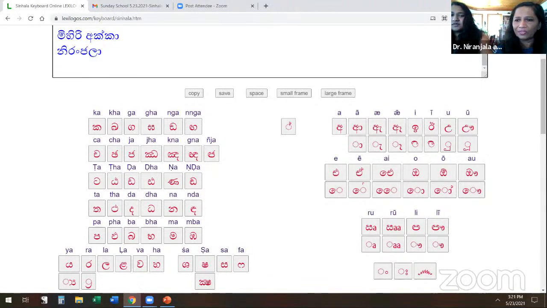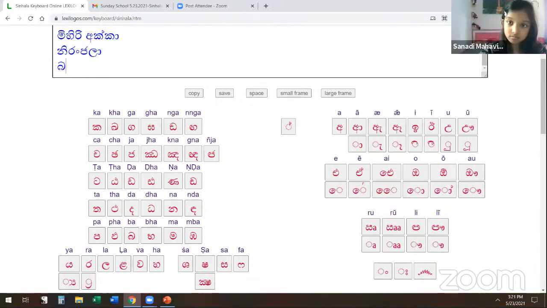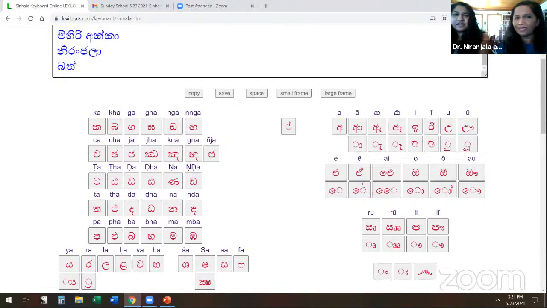The ba sound is B, so let's type B-A, then the T sound. So T. Here we go. That's it, B-A-T. In English it's bat, but in here it's bat.